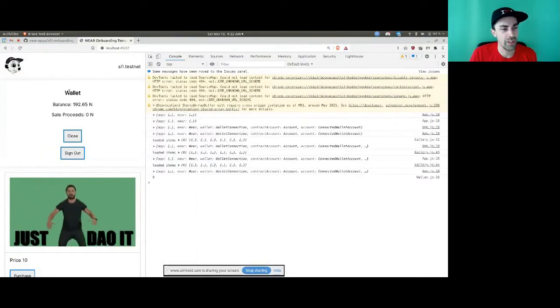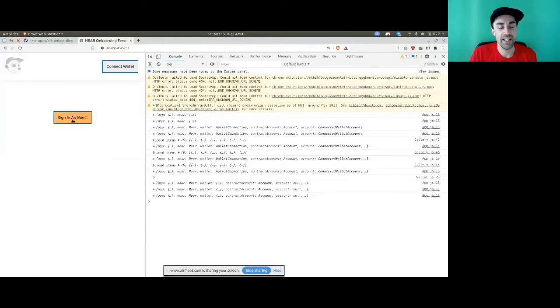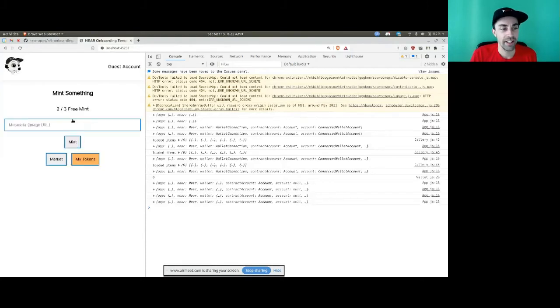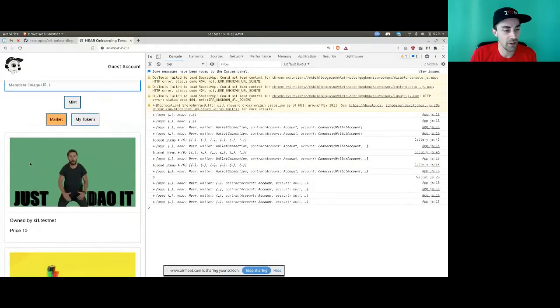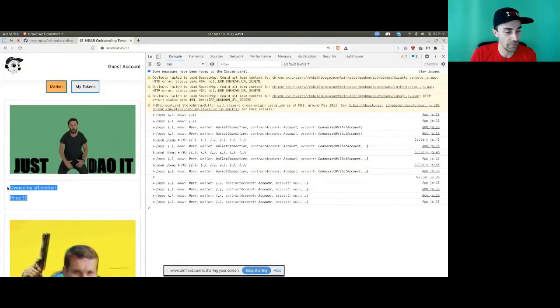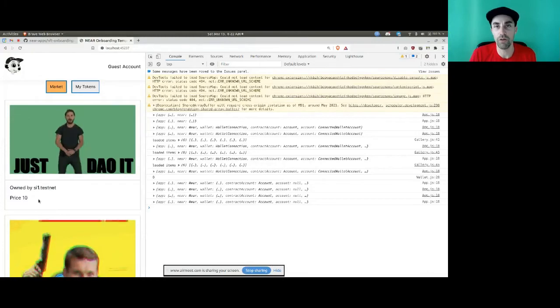Okay, so now we're in the account si1.testnet. Let's sign out, and let's sign back in as the guest account. Remember the guest account? The guest signs back in, and that was instant because it's still in my local storage here. If I printed out my local storage, you'd see the same guest login. So that's why it just logged in instantly. The guest has a key. Under my tokens, they don't have any tokens anymore. If you go to the market, you'll see, oh no, somebody bought their NFT. Well, oh yeah, that's actually good.